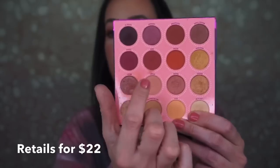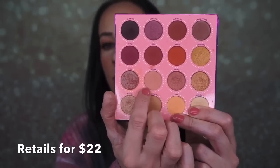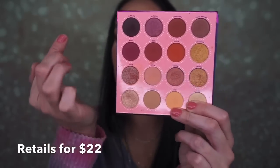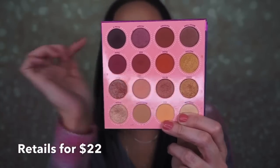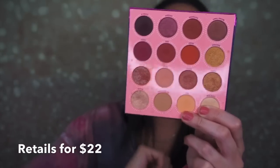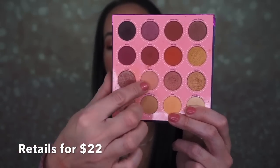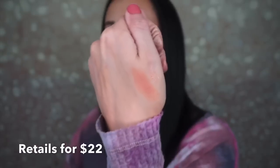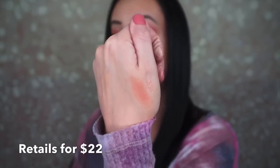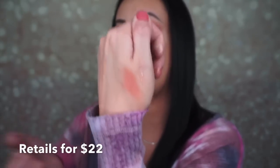Today I am wearing this one. I built up in my crease over and over again, and it's a very beautiful color. I can't explain it because it's not pink, but it's not purple, but it's very beautiful. You can build this up and it gets darker and darker. This color needs to be built up if you want it to become darker in your crease. As you build it up, it becomes a different color than in the pan. So you just keep building it up, and that's pretty much what's all over my lid.